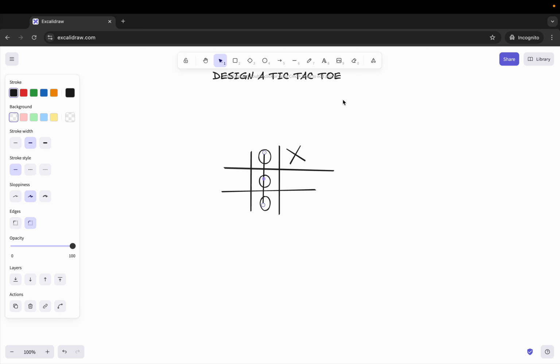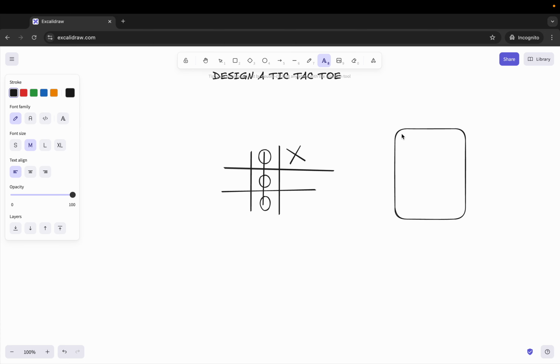So let's look at what objects are present in it. Just mention it. We have the symbol as the first object. Second, we have the board where we are playing, and third we have the person, the users. We can say person is a good name, I guess. So we have these three objects.